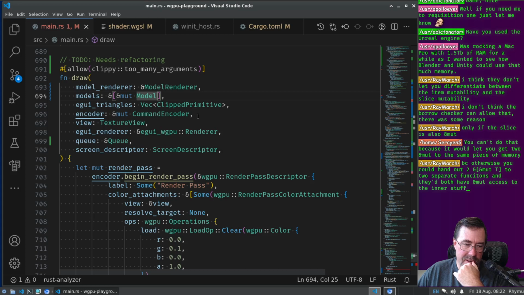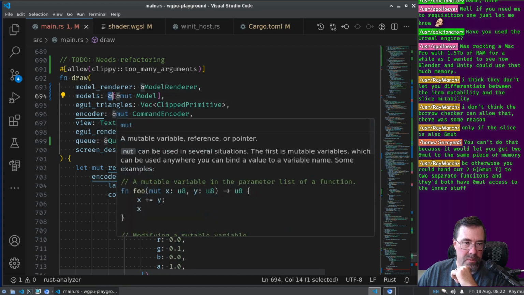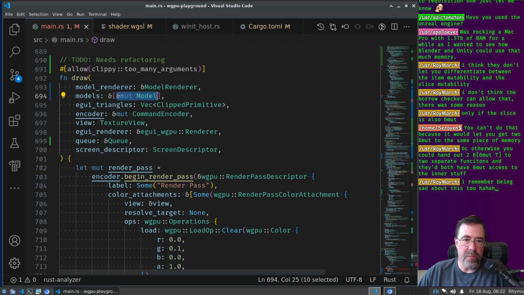Oh, I see what you're saying. It would allow you to break the rule about exclusive access. So this immutable thing poisons the rest of the type. They're not really mutable. Okay, so what's the solution here?